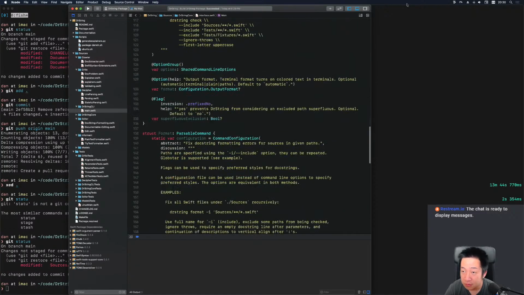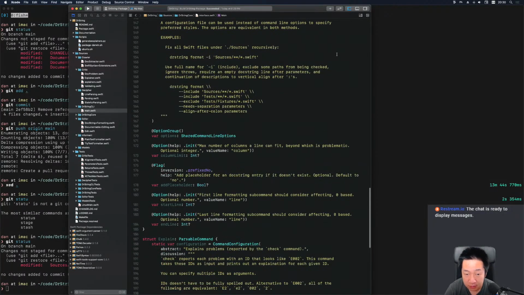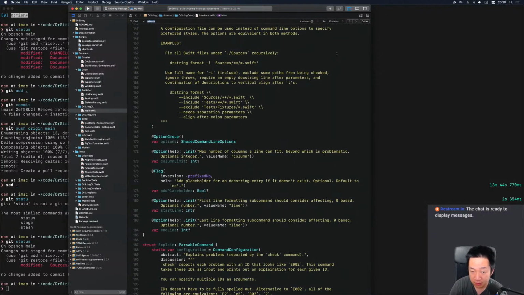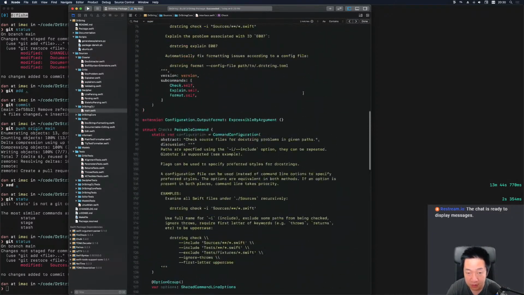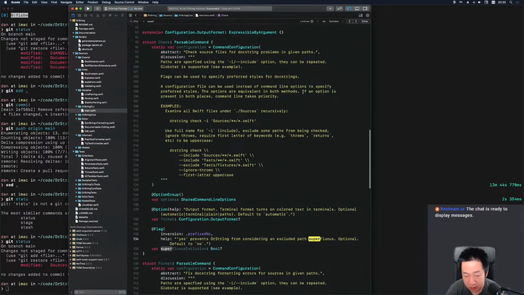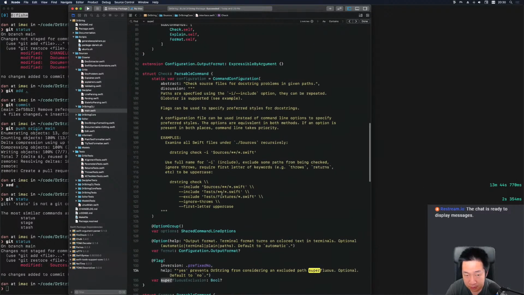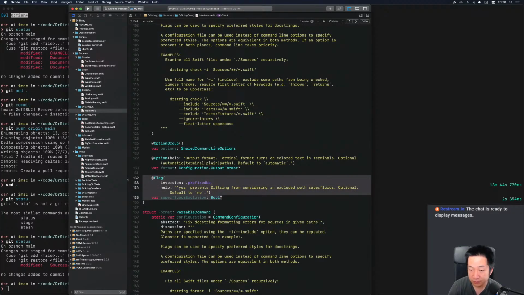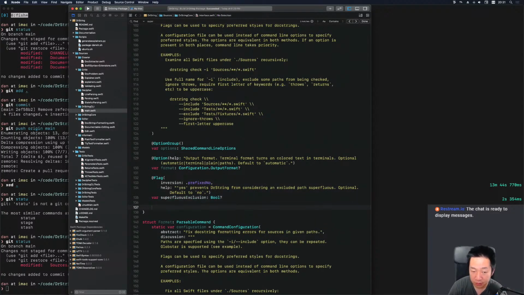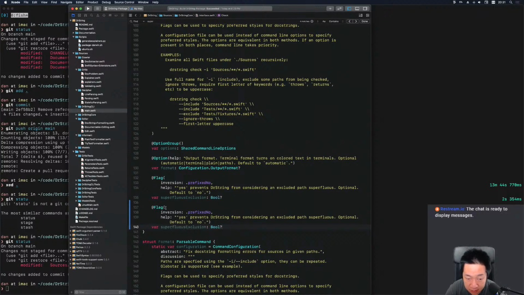Okay, so this is the user interface, right? And we can take a look at superfluous exclusion. So superfluous exclusion is part of the check subcommand, which makes sense. So we just follow this pattern, right? This will be empty pattern.